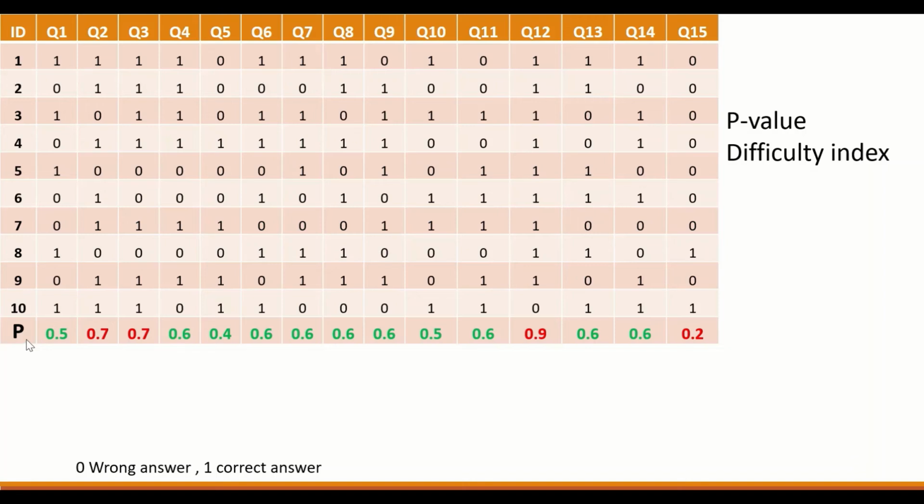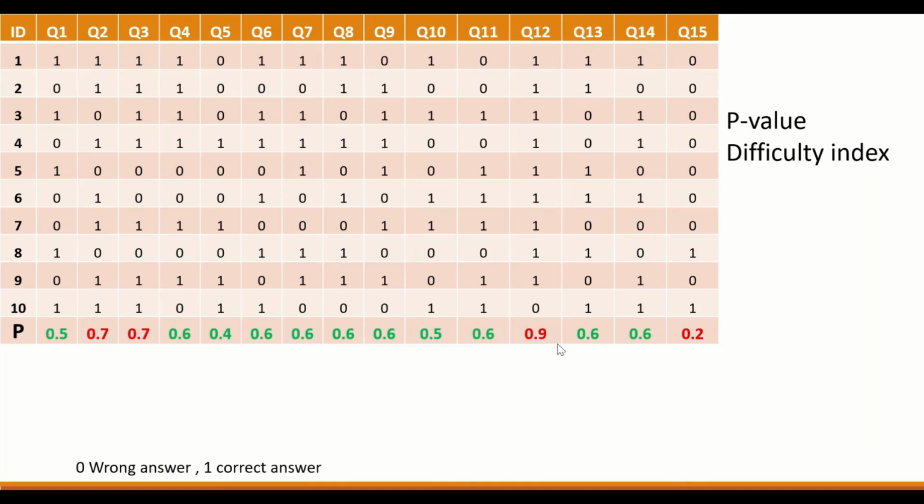From the p-value for each item of these 15 questions, the questions can be labeled as either easy, difficult or acceptable. For question number 1, the p-value is 0.5, so it is an ideal question within the range for a moderately difficult question. Questions number 2 and 3 both have a higher p-value of 0.7, so these are easy questions and need to be modified or readjusted. Questions number 4 up to 11 are ideal questions.